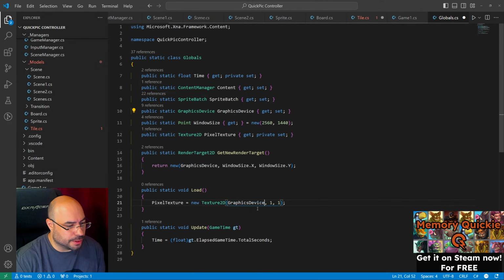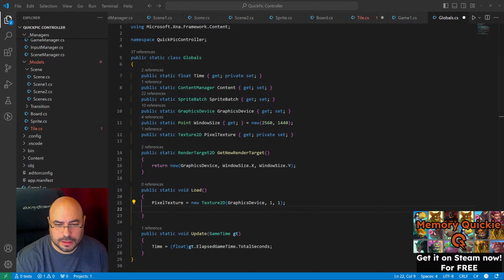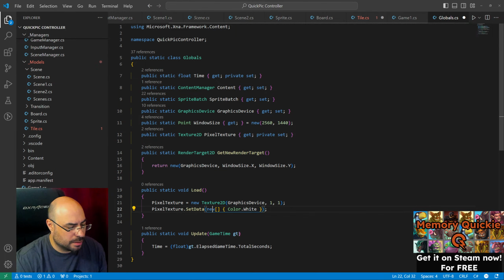The device should be this. We need to set the data, but they are doing it in a weird way. A 1 pixel texture with white color. Okay, this is it. Is that right? Yeah.